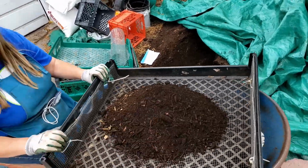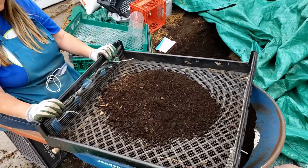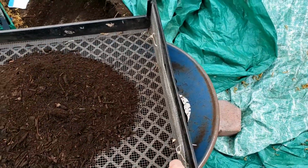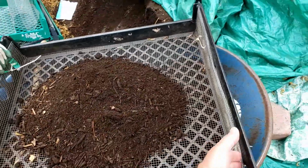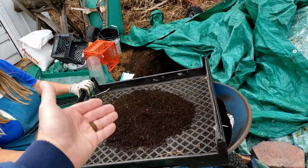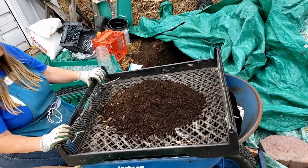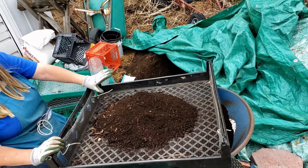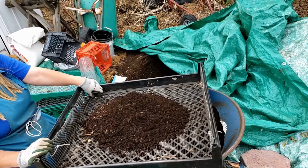And if you haven't seen the one where Mindy made it, we'll probably put a link here. We got this 1/4-inch hardware cloth, and she cut it so you have it on both sides, up the sides, and then she puts the compost in. You get this from a landfill, and they're really careful about what they take in, so I trust it, and we've had great results. My neighbors all have great results with their compost. It's really nice and dark and really beautiful.